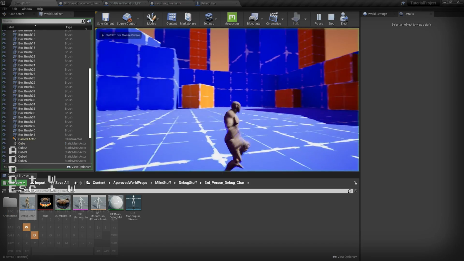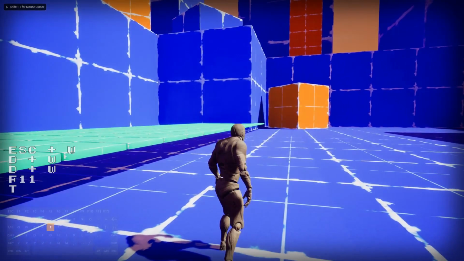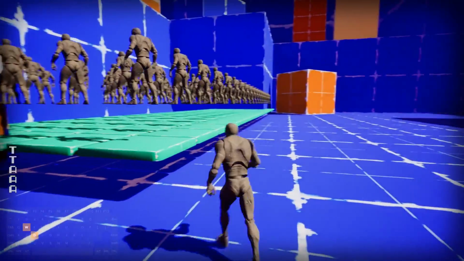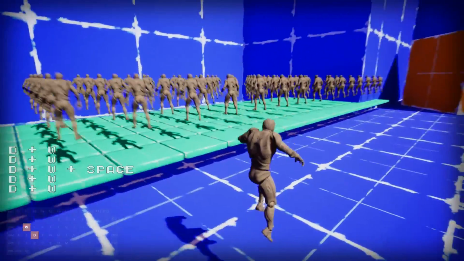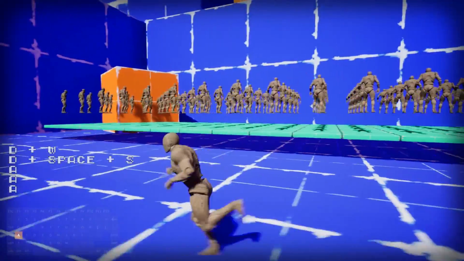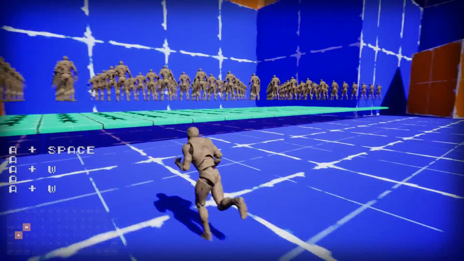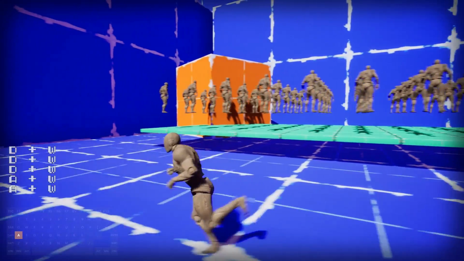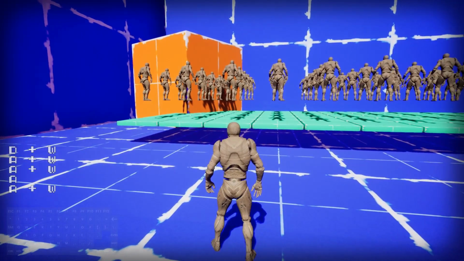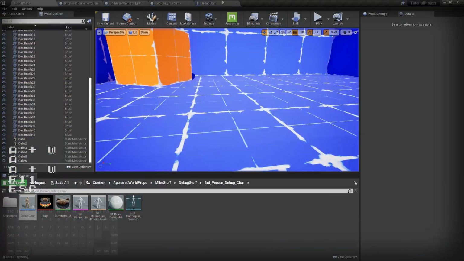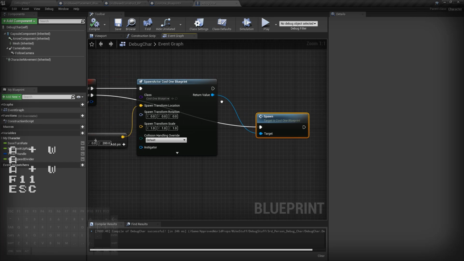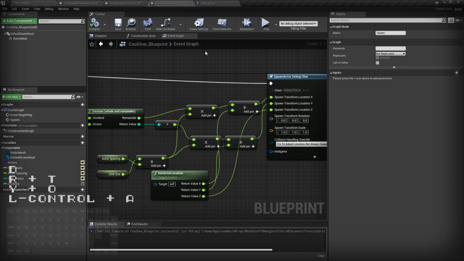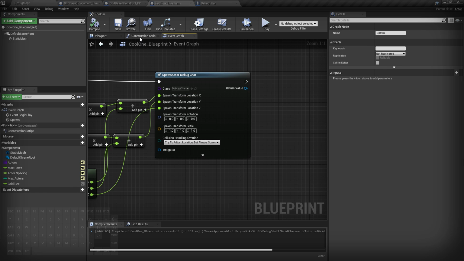Let's try it again. I'm going to press the T button, and then I'm going to release the T button. And it's nice. It spawns them in different ways, so you can see using this in different ways. You don't have to hook it up to press and release. You can hook it up to different buttons and that kind of thing. You could delete them afterwards. If you make it delete the actors after it runs that spawn, it's going to delete the construction script cubes, but it's not going to delete the actors, I believe. We'll test that.